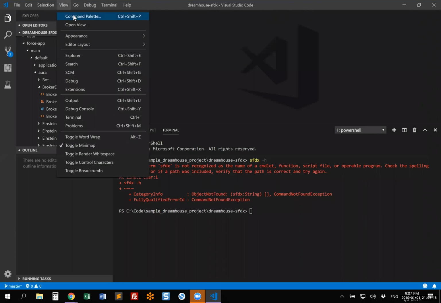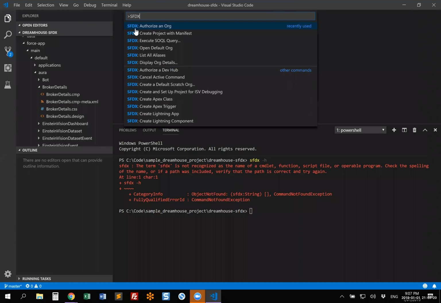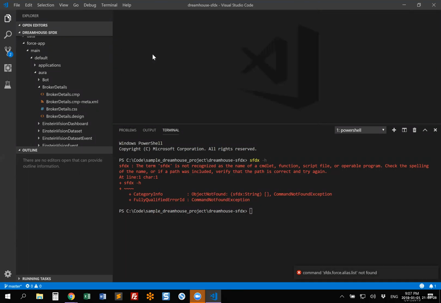But where else? The other place that you can go is the command palette, and see here we've got SFDX commands working. So I can use the SFDX commands inside of Visual Studio. So if I do list all aliases, I'll say, right, no, it can't, because it hasn't got the SFDX force. It hasn't got the underlying code.